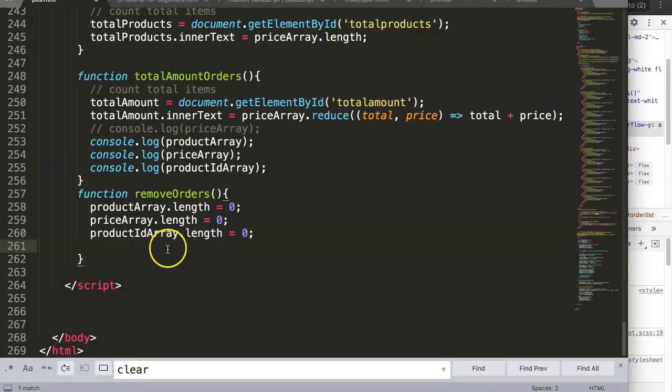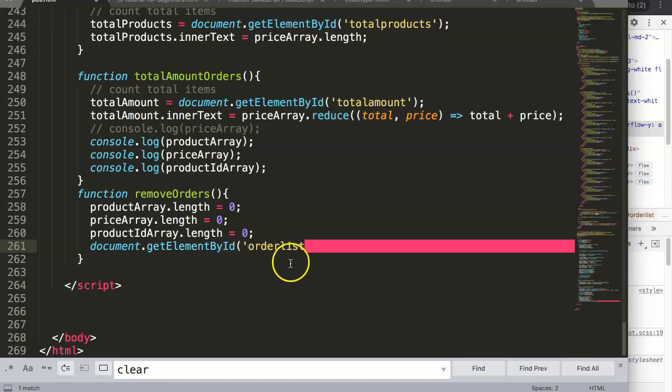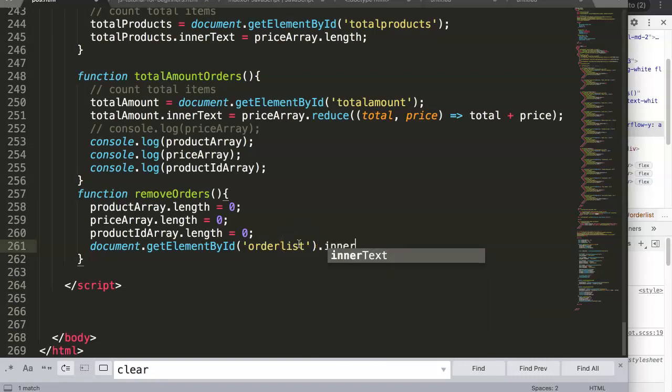So the moment we do this, we say here order list, document dot getElementById, and here I will find an alternative for this, because right now we're going to get that order list, and then we say here inner text will not work, but we can try, but now inner HTML works, and I need to find the best solution for this, which I will be searching later on.